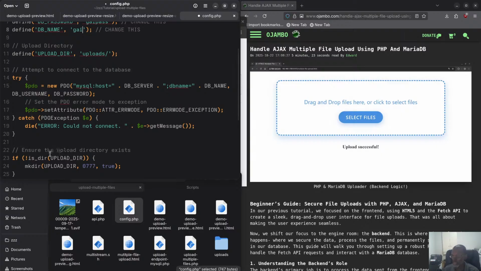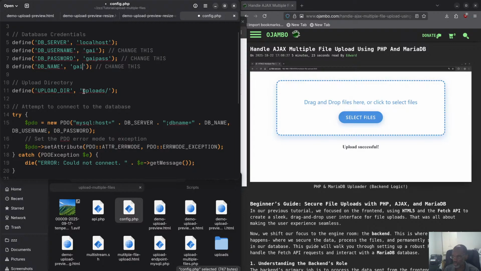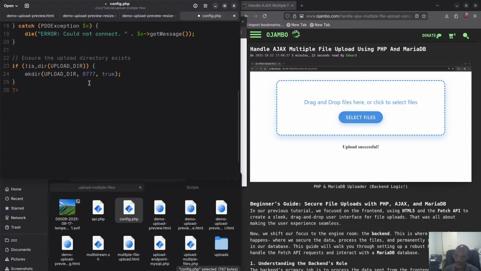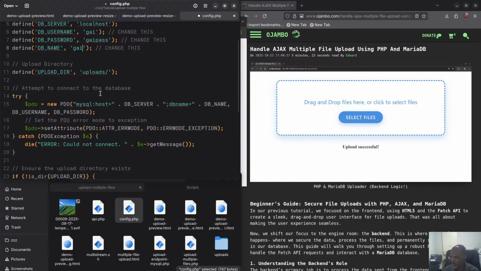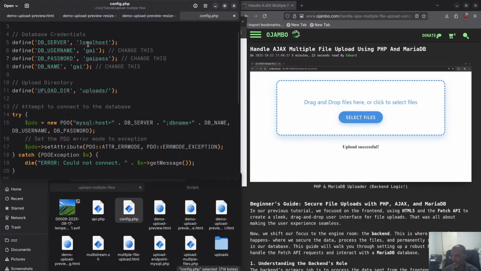Okay, and then here, if the folder doesn't exist, it's going to create it. And these are the permissions. It's going to use mkdir and the folder name, of course, which is from up here. This one here is uploads. And then it's going to give you the permission 0777 and set it to true, meaning that it's going to create it. So that's our config file. What did I change here? Oh yeah, I put in the credentials, okay? And that's why, if you notice, the application didn't work, because of this die, so it just killed it. So I actually created an error there.